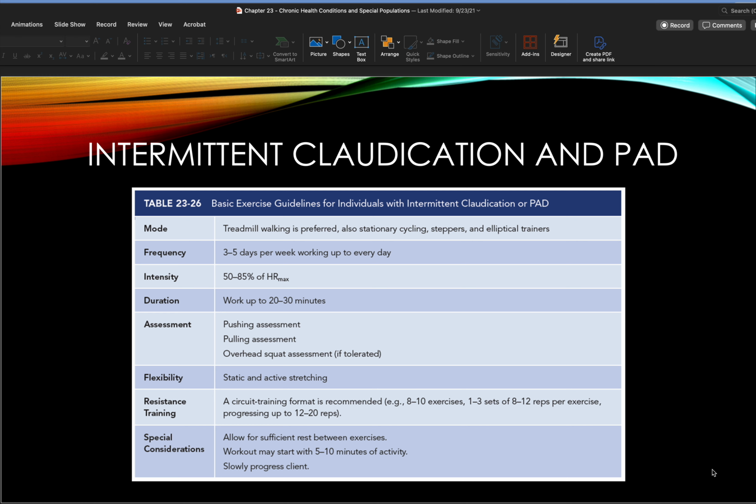This is one of those chapters that has a lot of information in it, in terms of percentages and values and times and exercises. So just pay attention to it all, and it's along with every other chapter too. Some of you may work with some people who are considered special populations, some may not. But understand that it's all across the board. So you just never know who you're going to have come walking through the doors.